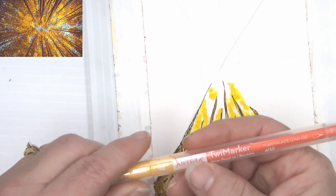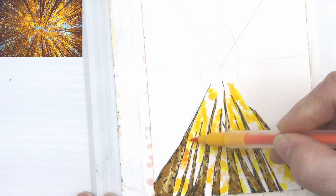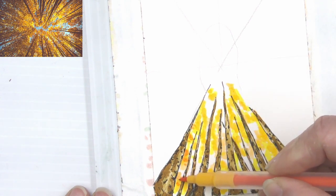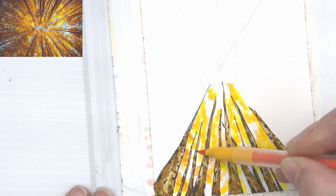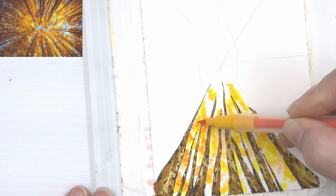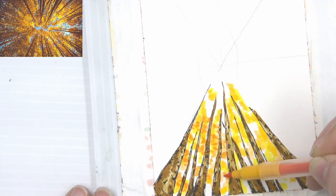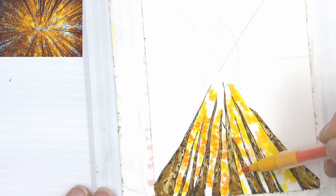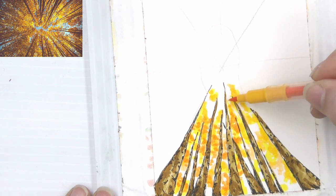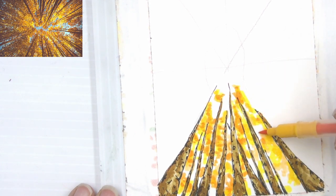So this is marmalade orange. It's a richer color. I'm not going to put it in as many spaces. It's a little bit more pigmented. I am going to make sure that I'm dropping it in to some areas here, though. Don't worry, we are going to put the branches on. So stick with me. We're going to put branches in just a minute. Get some of those colors up there. I do want to make sure that we get these colors all around.